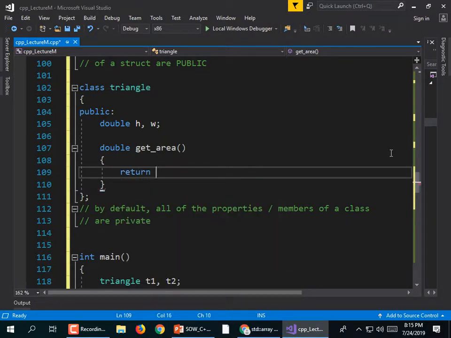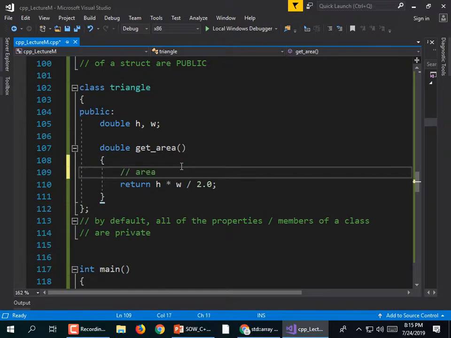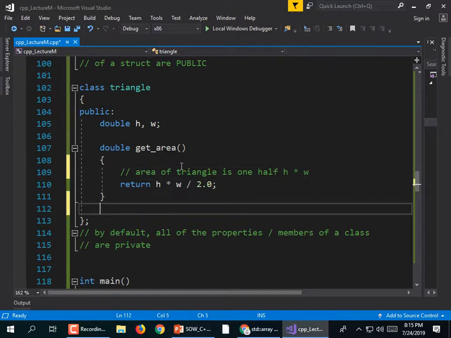Return h times w divided by 2. I'd rather make it 2.0 just because I always want to prevent integer division. In this particular case, I don't have to because these already are non-ints, but I'm paranoid. So I'm going to say area of triangle is 1/2 h times w. Just explaining what that formula is.